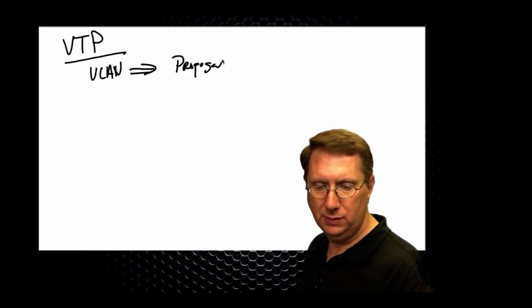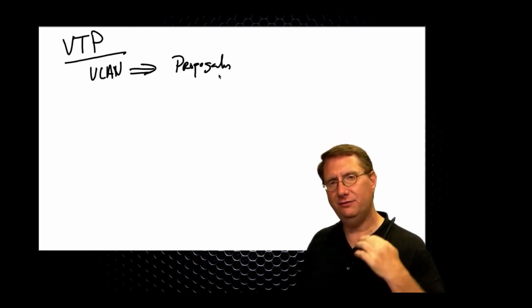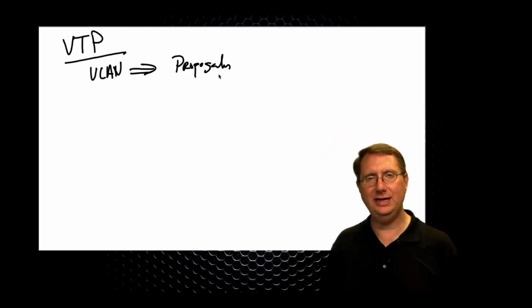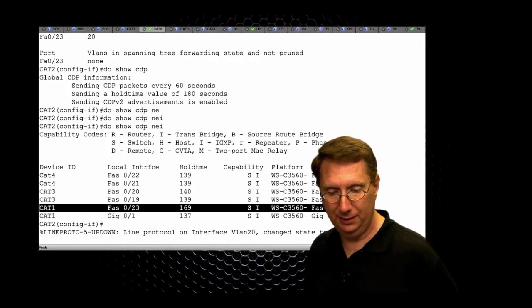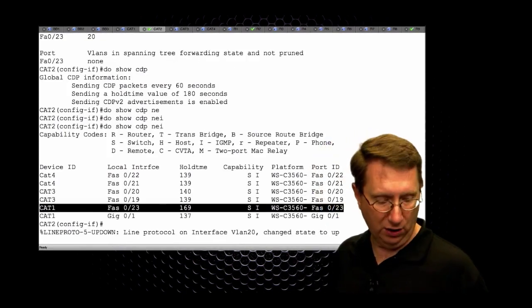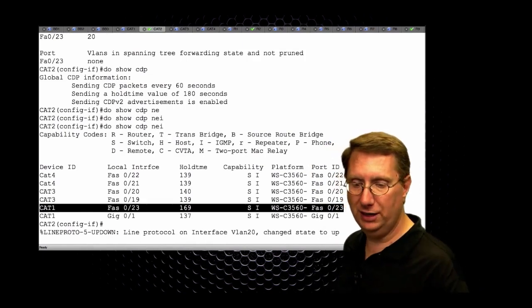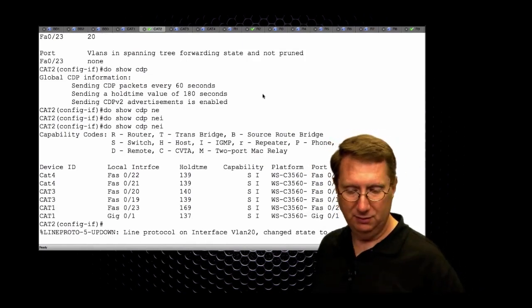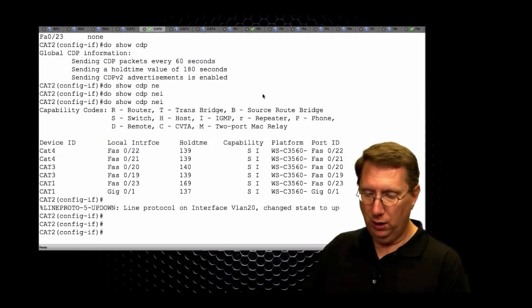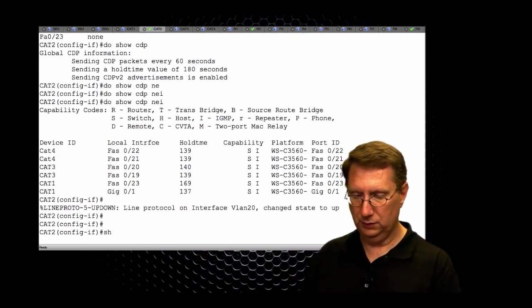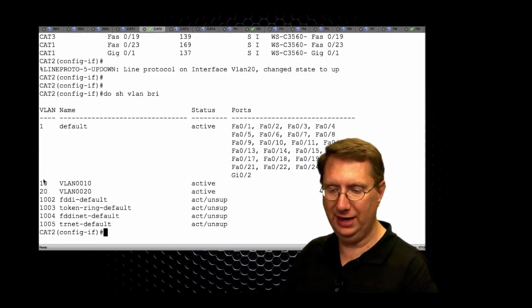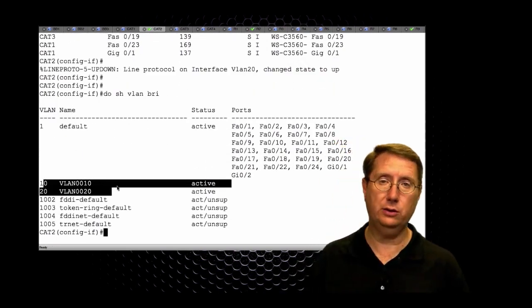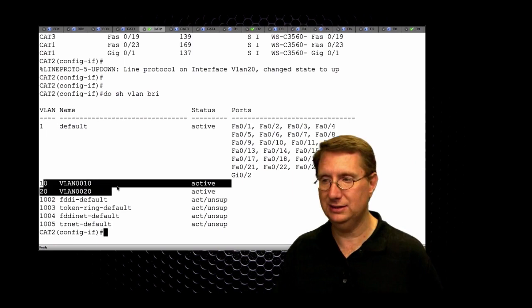Now, if I want to propagate VLAN information, I have a number of ways that we can do this. And the easiest way for us to walk through this is to just bring up the gear and start talking about it. Because what you've seen thus far is me going through and doing configurations where I've set up VLANs manually. So notice here, show vlan brief. I have the VLANs that we've created, VLAN 10 and 20. We did not create VLAN 1, it existed on all devices.